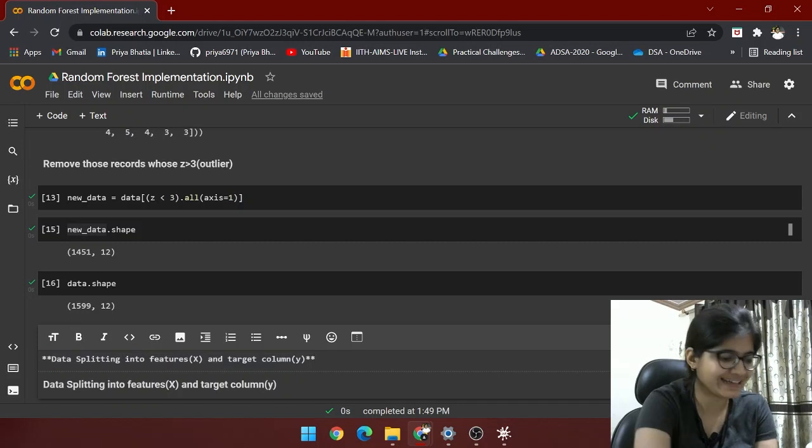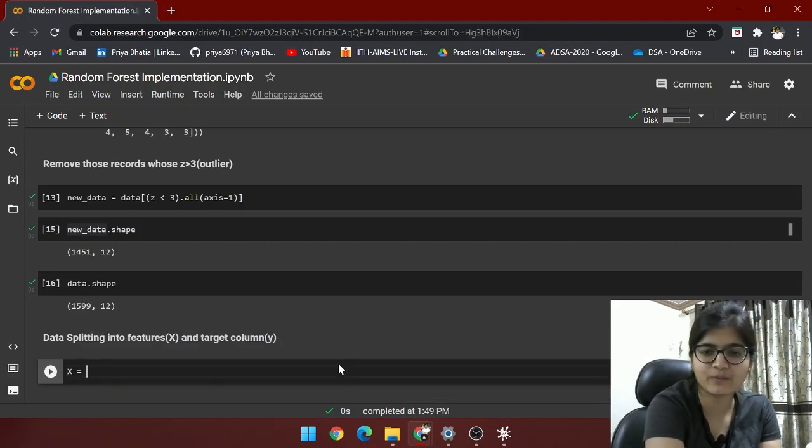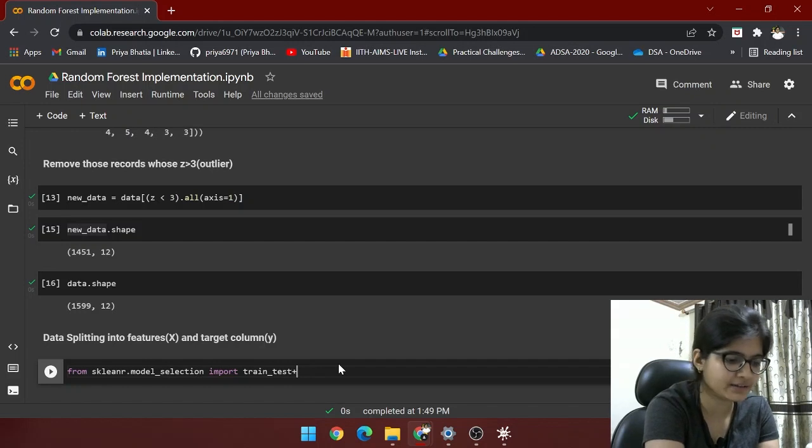For that, first of all I have to import from sklearn.model_selection, I hope everyone knows this part, train_test_split.